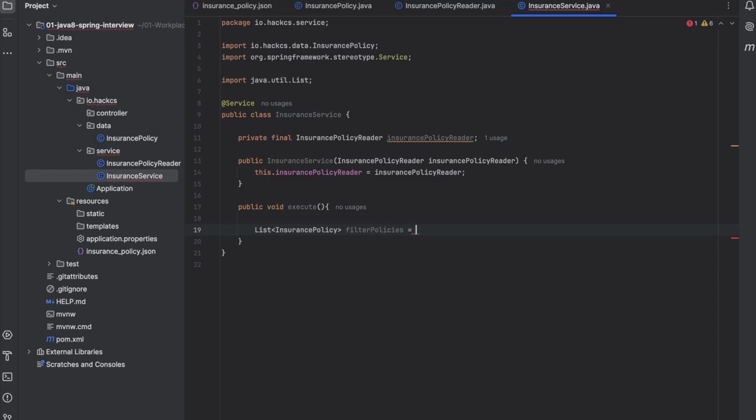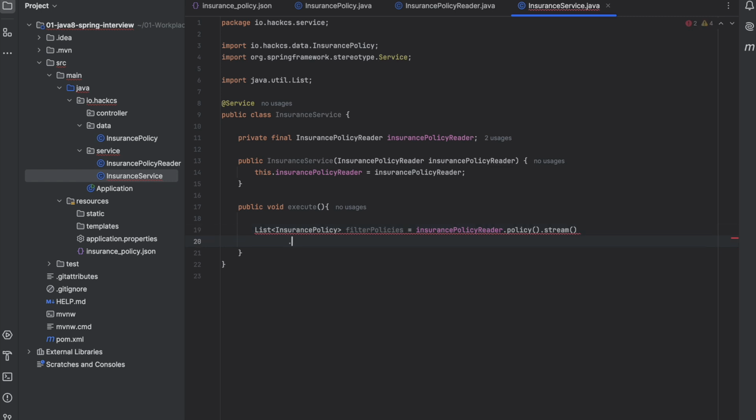Filter policies equals insurance policy reader dot policy dot stream. Now we are going to do our Java 8 operation, which is going to filter the policies where premium amount is greater than 1000.